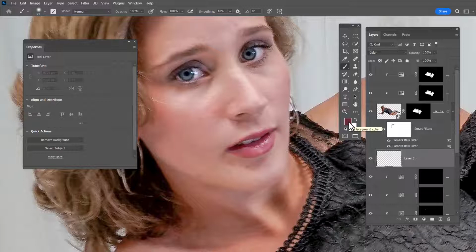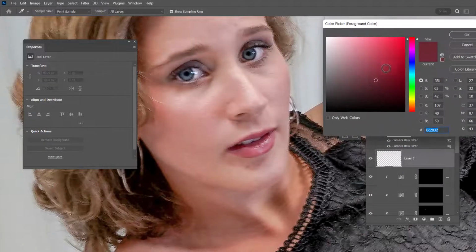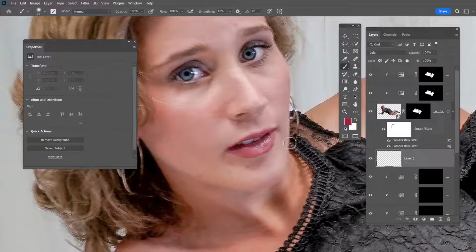Now I can come back in here and decide that we want a little more of a pure red like this. You can do that if you like. And all we're going to do is, because it's in color mode, it's going to avoid the lights and shadows, and it's going to tint it the color that we want. So I'm going to just add a little extra richness to her lips.